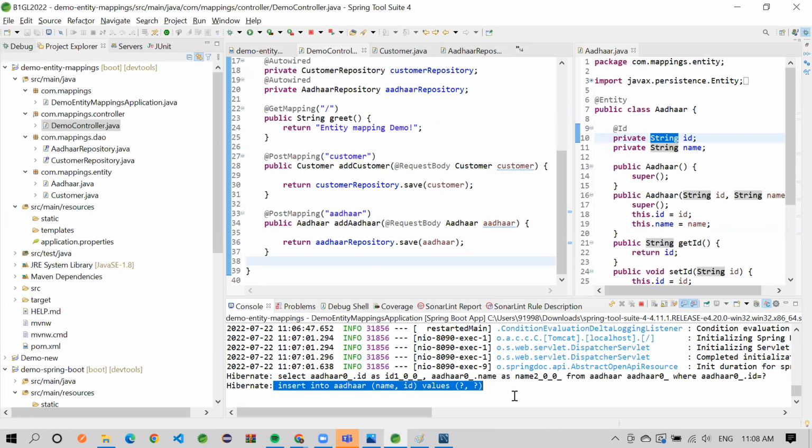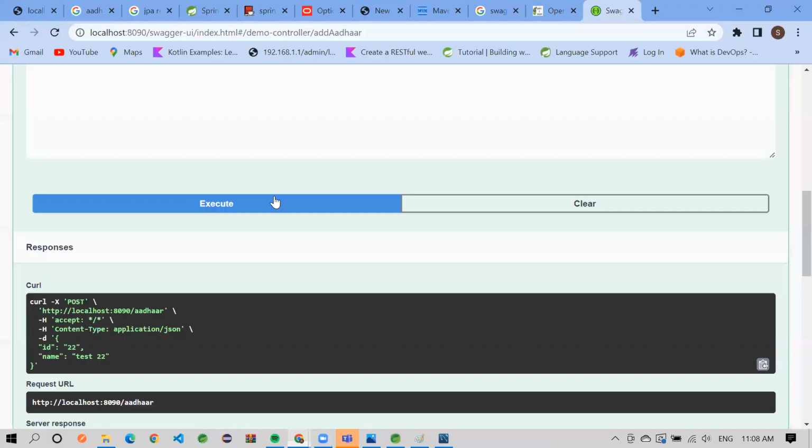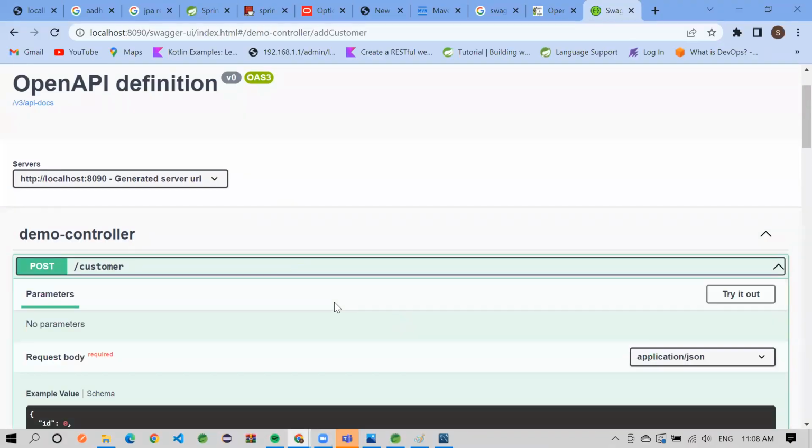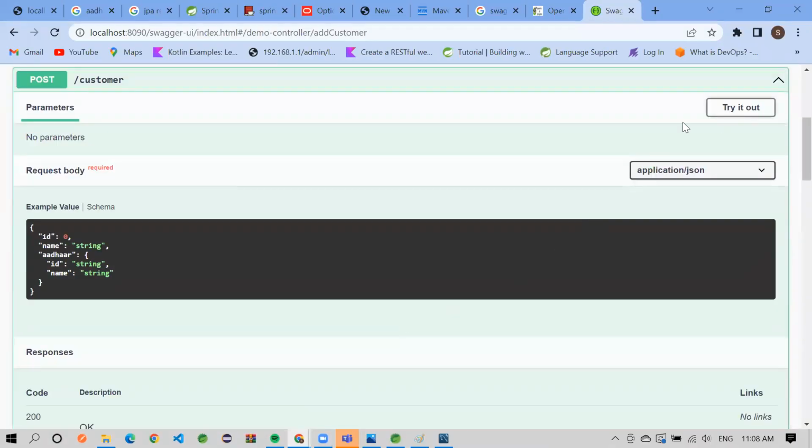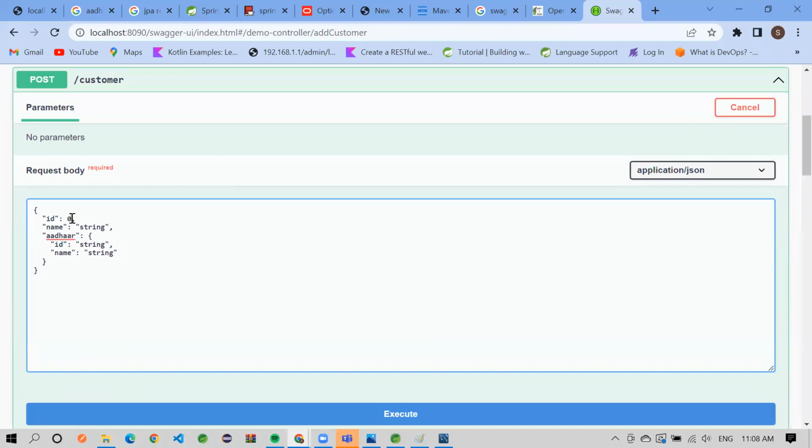So now my Aadhaar is there. Now you will be able to post, for example, in my Swagger, I'll be able to add a customer. Let me try it out. So there is an ID. Let me give this as name 2. I want to associate with the Aadhaar ID 22.